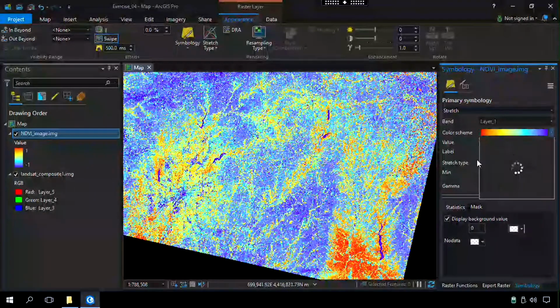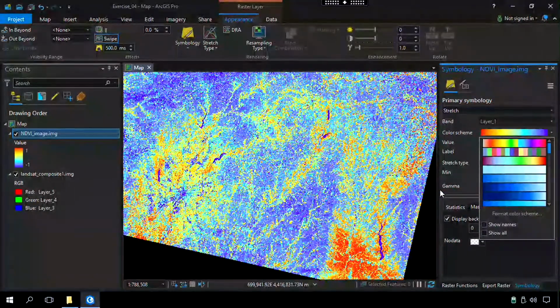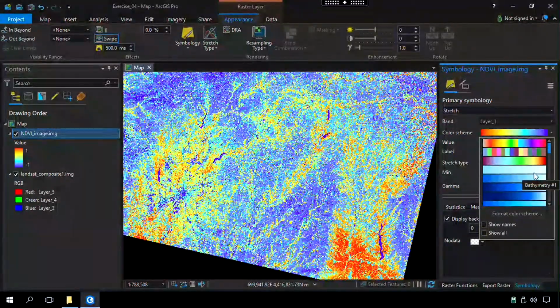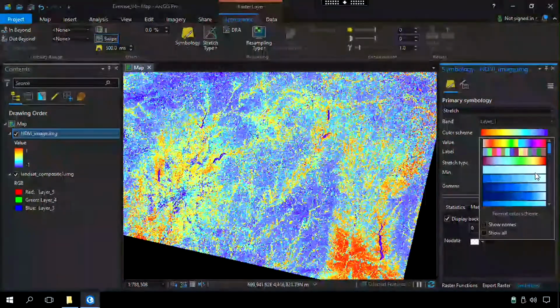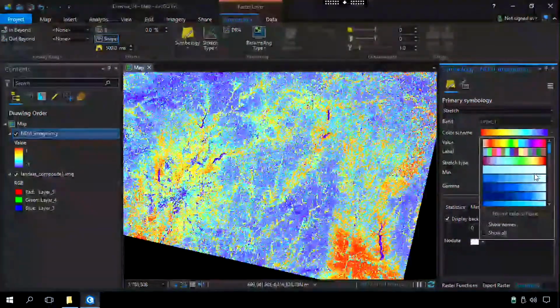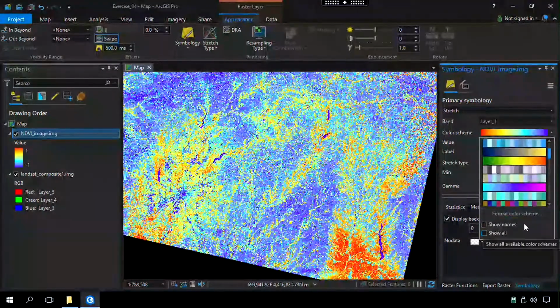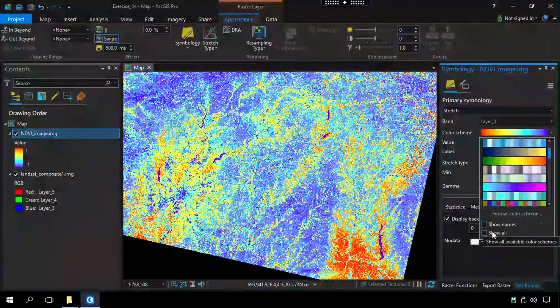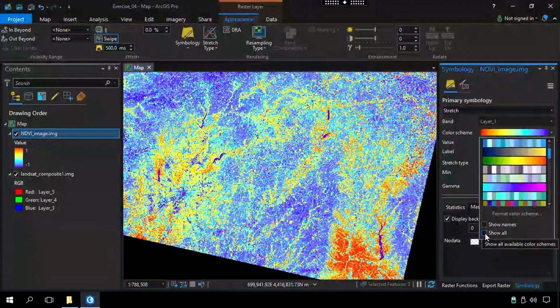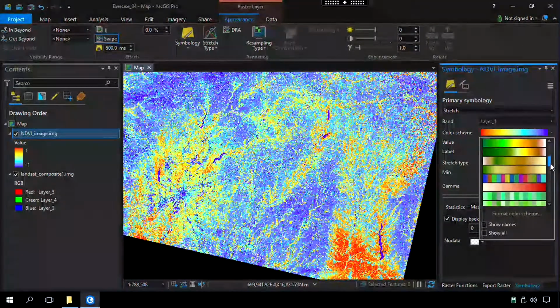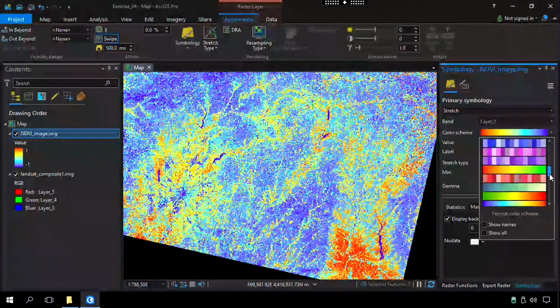We're wanting something in which it shows, in this case, -1 is going to be red and a +1 is green. That makes sense. Places with high vegetation or a value closest to a +1 are going to be colored green on a map. So one of the things is if you don't see green to red at first, or red to green I should say, you can go to show all, and it'll have all of the schemes. This is just probably a fraction, probably 20% of all the variety of colors that are available.